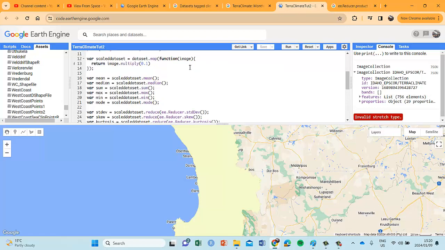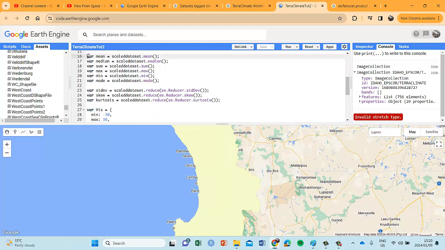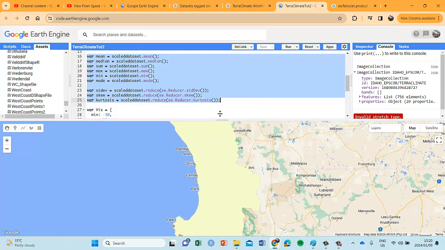Each of these reducers generates a different image and a different statistic, which individually may not be very useful, but as a collective, they give an interesting picture or analysis of that specific location. So let's generate another location.